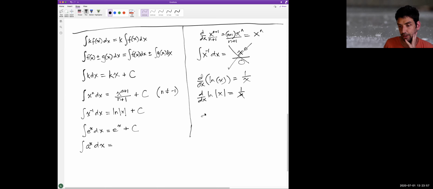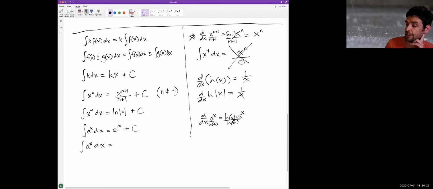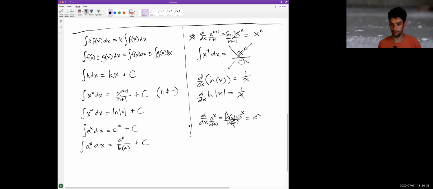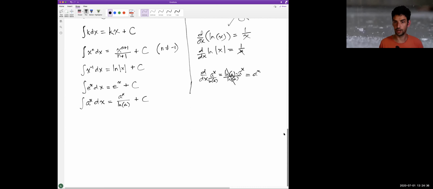If you take the derivative of a to the x, you get a to the x back, but you also pick up a constant, natural log of a. But we don't want that constant there, so we can use the same idea we used at the top. We wish this constant wasn't here. We could divide by it, and if we divide by that constant, it doesn't change the derivative other than having the constant in the denominator, which cancels it out, which means a to the x over the natural log of a will give us the antiderivative. Okay, keep moving.